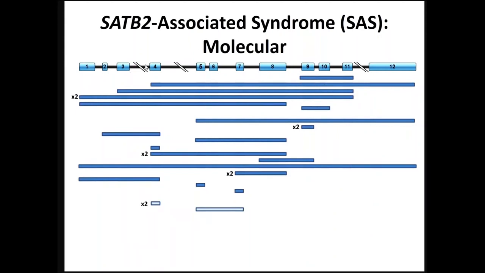I mentioned before that you have what we call exons. You have 12 exons. So you can have just one exon missing, like here, or you can have a couple, or you can have 8 or 10, but not the whole gene. So that's the next mechanism. You have chunks of the gene missing, but not necessarily the whole gene. For practical purposes, this is going to result in the same thing, which is that one of the copies of the SATB2 protein is going to be non-functional or doesn't work.